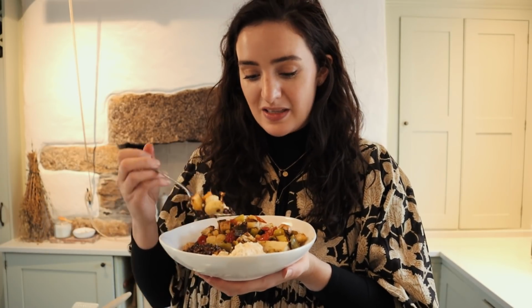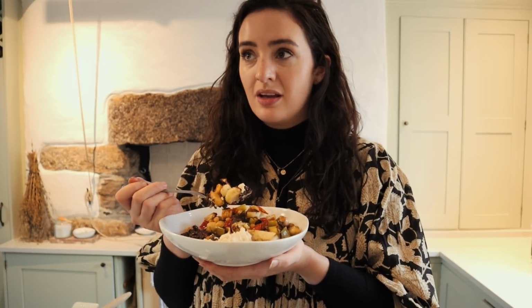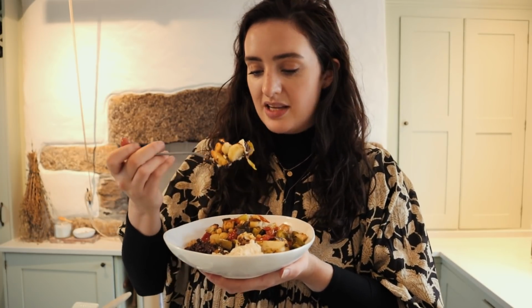make a choice. Because it's the same as going to the gym. If you've laid out your clothes the day before, then you have more likelihood of going than if you have to wake up and decide whether you're going to go or not, because the decision's already been made. So that's my tip. And I'm really trying, ever since we've finished our kitchen, to cook different meals each day. So I'm having a variety of plant foods that are going to make me feel my best. But anyway, enough rambles. Let's give this a try.